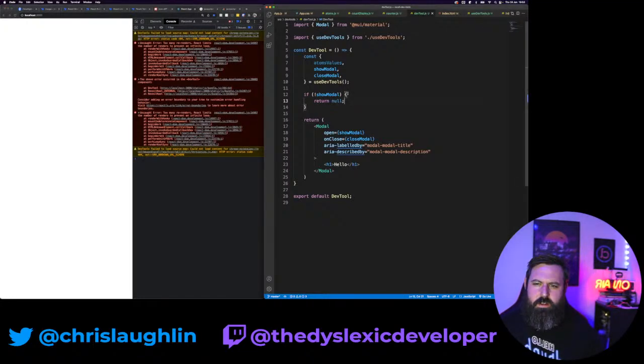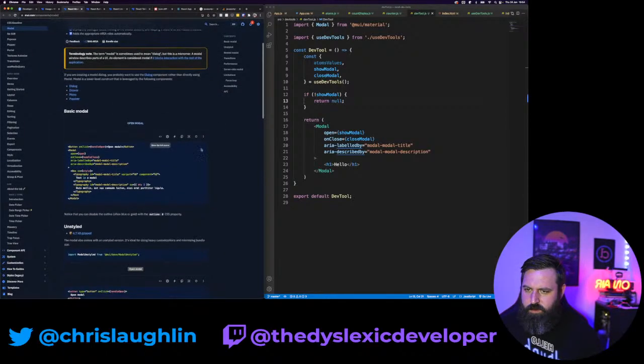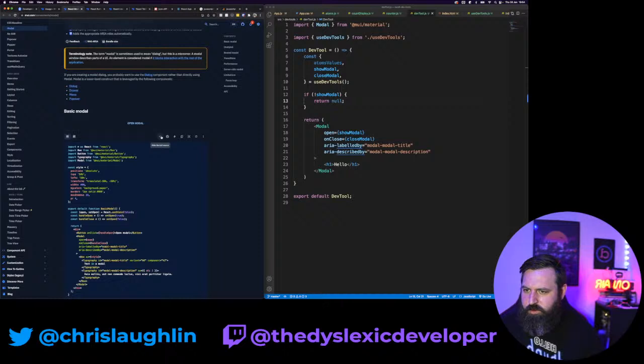Oh, we got into infinite loops somehow. Right. This is our modal. Show full source. Modal from MUI material modal.